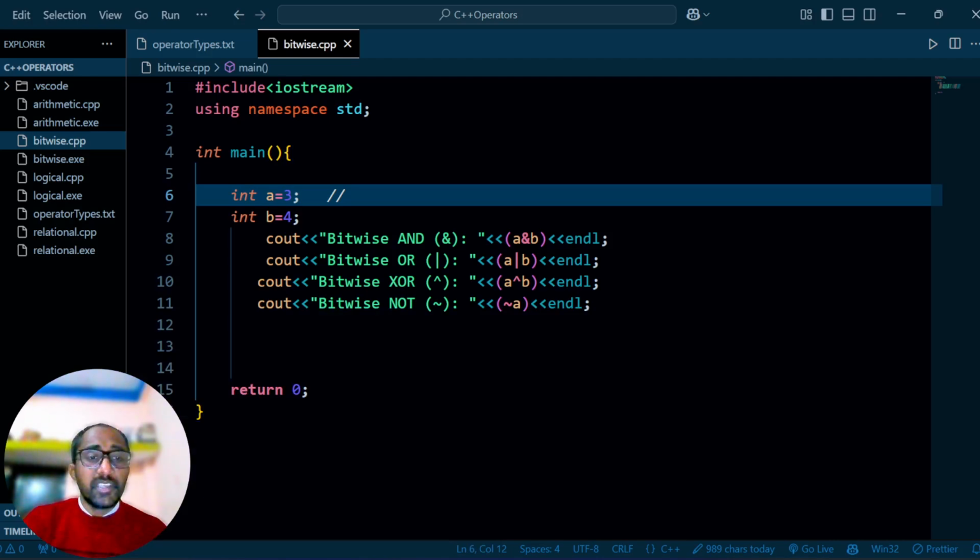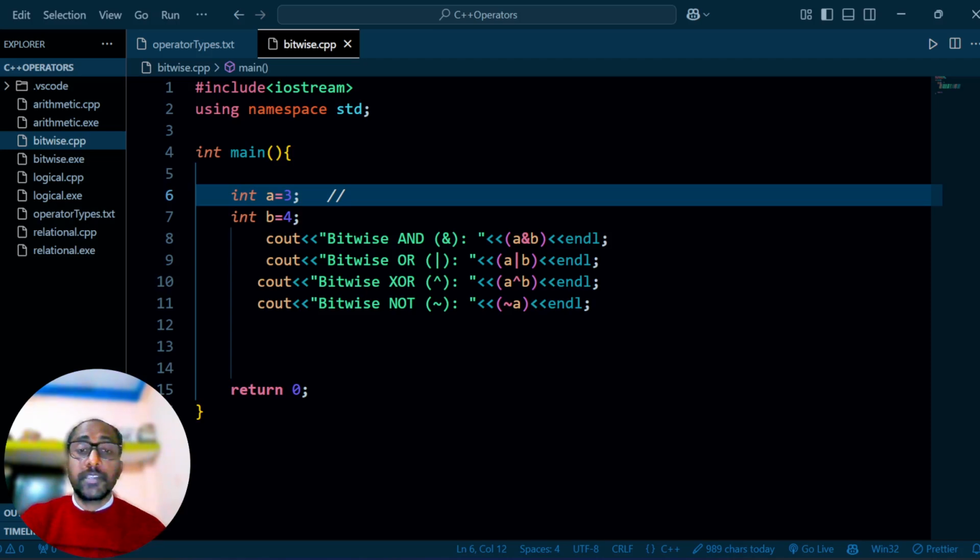In the left shift operator, this operator shifts the bits of an integer to the left by a specific number of positions. Suppose you consider the integer 5, and you want to left shift its bits by 2 positions.